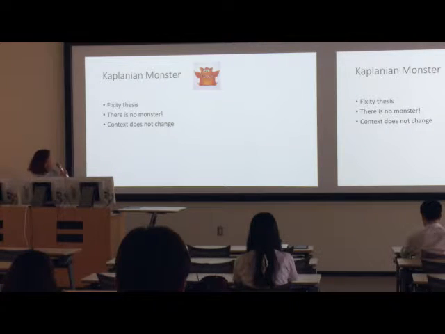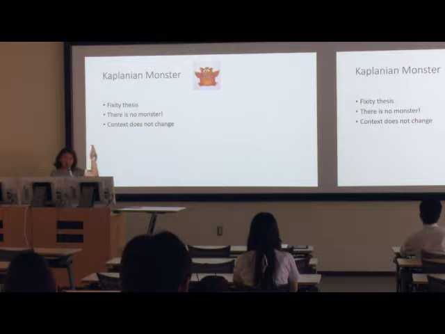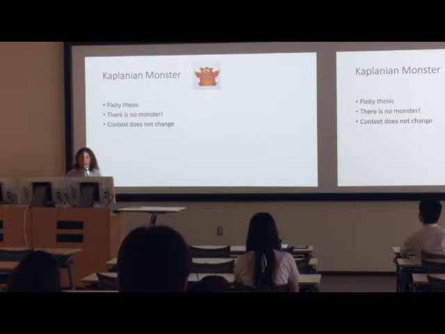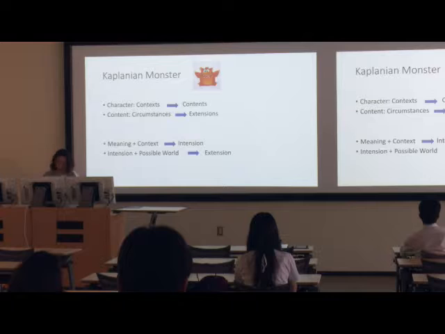So the Kaplanian monster is the context change monster. Yeah, and he says there's no monster. But some others after him said there is a monster. Then what's a monster? That's the context change function. Those who are taking my social choice class, they are familiar with functions, right? Okay, Kaplanian monster. It looks too cute, but it's a function that changes a context.